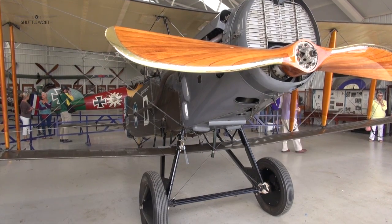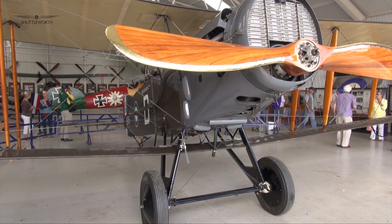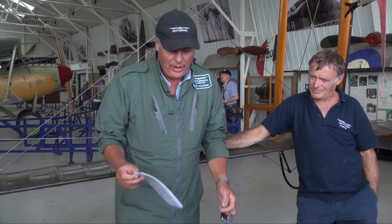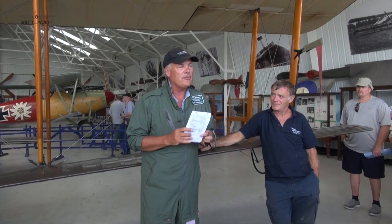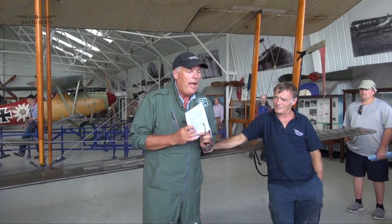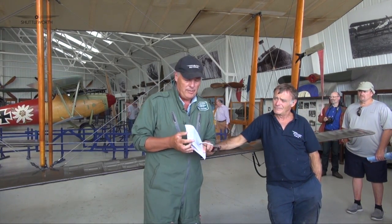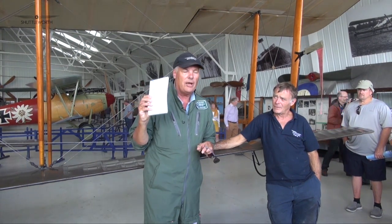Another interesting story about this aeroplane is that most aeroplanes of this type are very difficult to get going and to taxi. And so if you can start the thing and get it to the end of the runway, you're pretty much there. It's interesting, speaking generally about flying these old aeroplanes, we never have a dual check on them. So what we have, and I have a copy here, we call these FRCs, flight reference cards. And some of you may be aware that in the war, the Air Transport Auxiliary, based down at White Waltham, would have these similar cards so that they could hop from one aircraft to another.